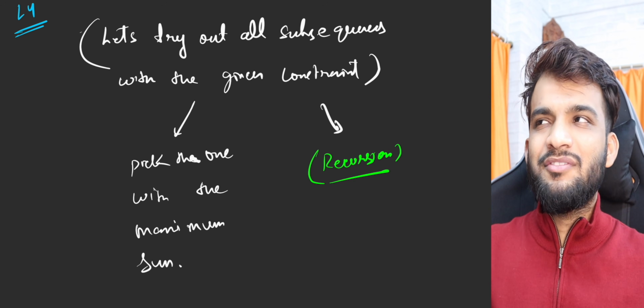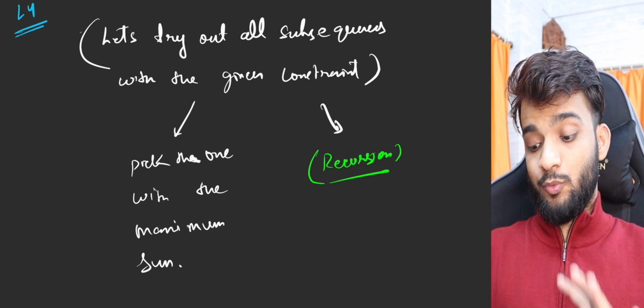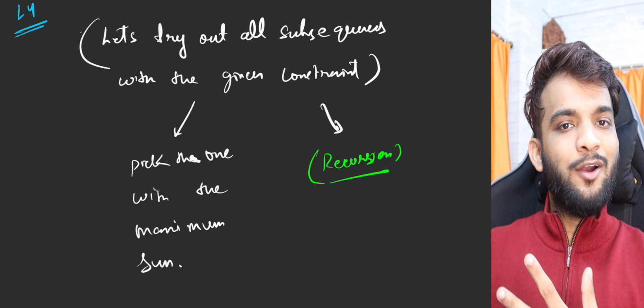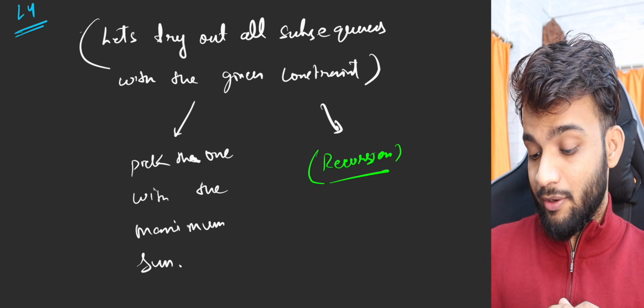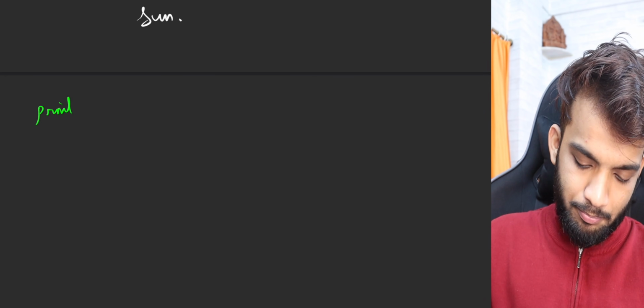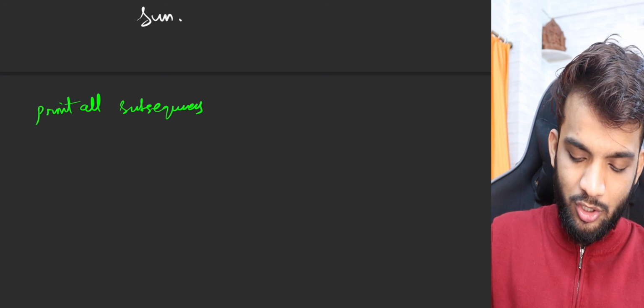And after that we are going to see if there are overlapping subproblems, and that's for the remaining part. But we have understood why recursion, because if they're asking you to try out all subsequences, we have to, and that is only doable by recursion. So how do you print all subsequences? That's a big question. Before solving this question, how do you print all subsequences?